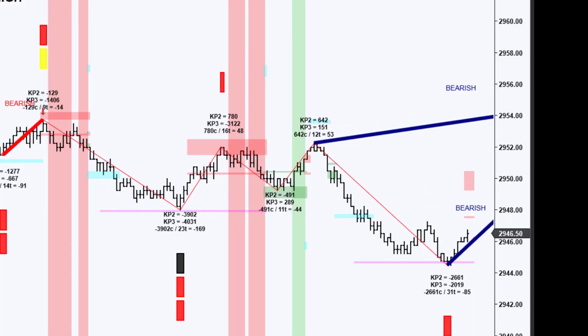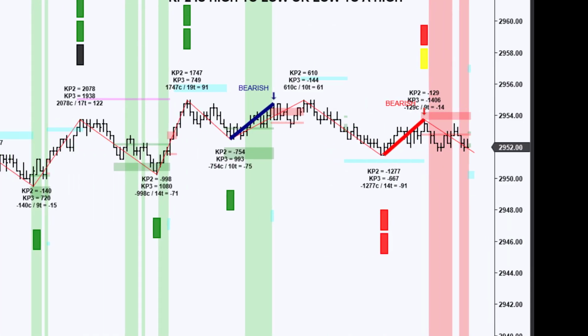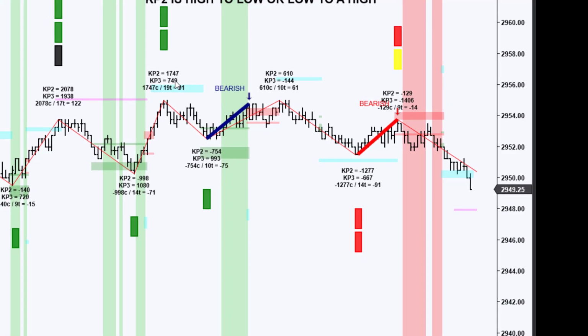Now, if we come back and look a little bit earlier, what we see is we had distribution occurring back here, and while price did trade about a point higher and stay at that point, we can see the next time up we had a number of 91, and that is in and of itself very close to the number giving us a black number.